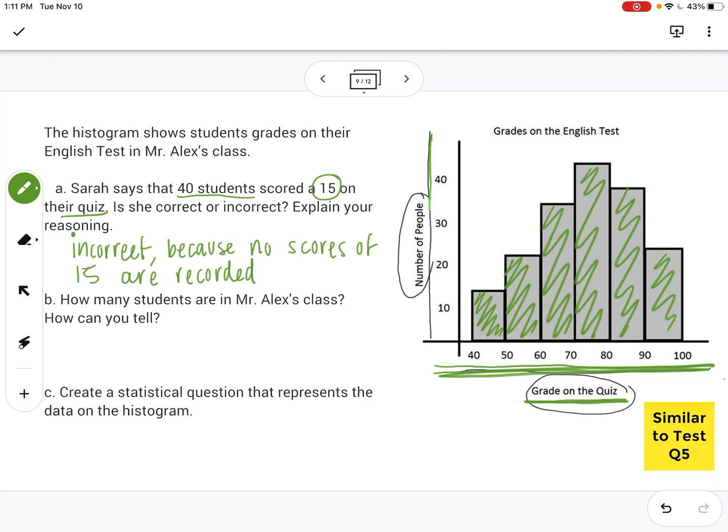See how this represents number of people, so that means wherever our bar is, it's going to represent the frequency. So I'm going to say this one's about 15, this next one's about 25, I'm going to round them all up. This next one's about 35, this next one is about, I'm going to say it's at 45. This next one's at 40, and this one over here is, I'm just going to say it's also at 25. Most of the time we'll be able to estimate a little bit better, but then we're just going to add them all together to see how many students total.